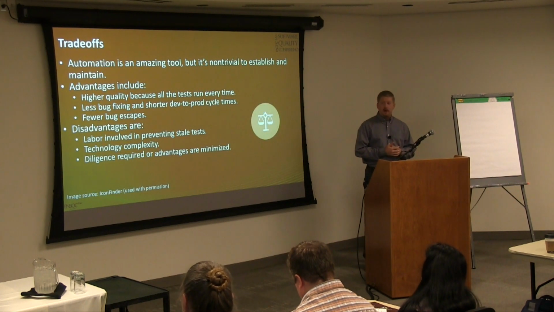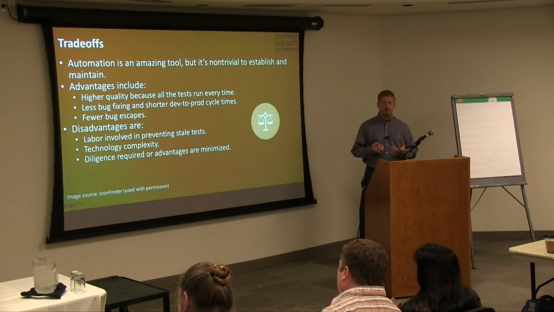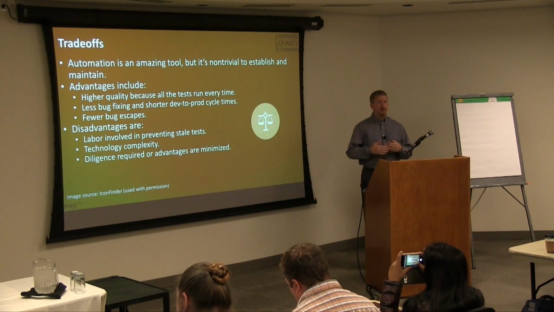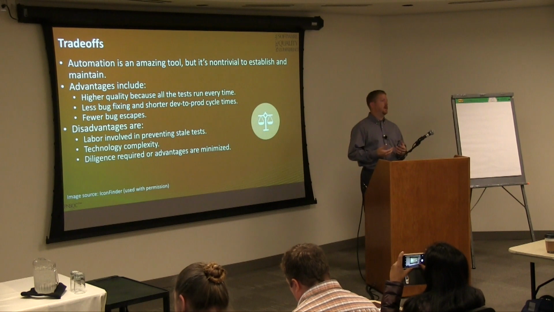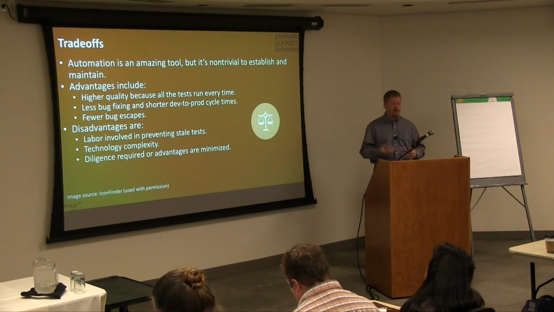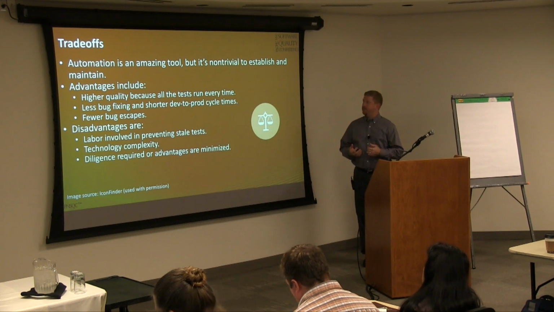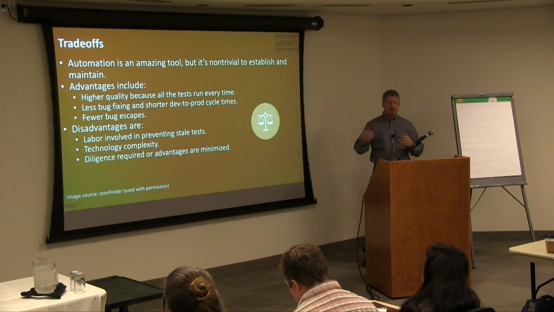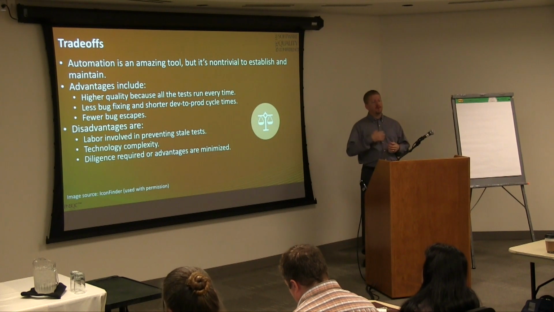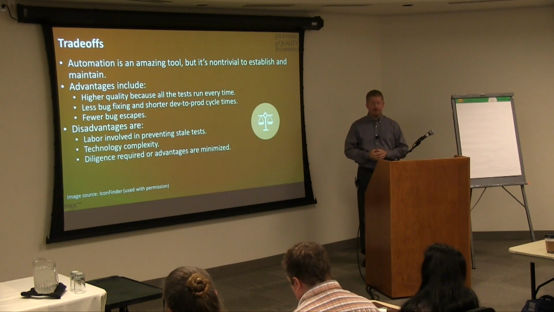All right, so automation is kind of a double-edged sword, right? There's obvious advantages to it. You get a lot of testing with really no effort after the effort. You can test your product 10 times a day if you want, right? If there's no new tests, there's no broken tests, there's no new functionality, and you just want to run it again, you can do that. You don't have to pay people to do that. So that's on the plus side, right? And because you can run these tests, the bulk of the tests that haven't changed, the functionality in the product hasn't changed, you can get the quality from full regression testing without much incremental investment.